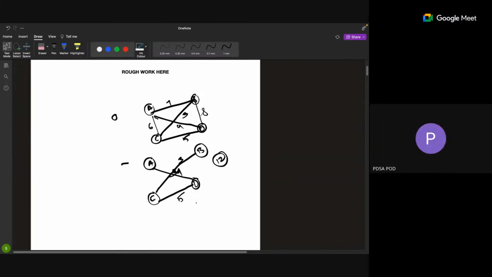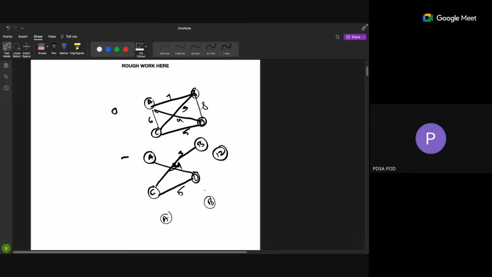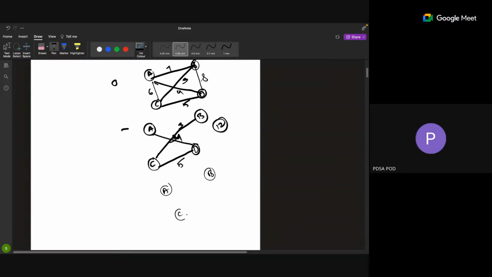Yes, sir. But there is a chance, which means maybe another graph is there. We select another graph, maybe A, B, C, D, where there might be a cycle like this. This is 3, this is 4, this is 5. The rest of the things are the same, 6 and 7. Is it clear? Now selecting this particular 5 definitely creates a cycle. Is it right or wrong?